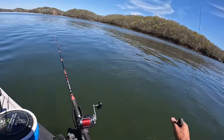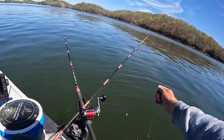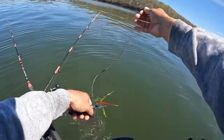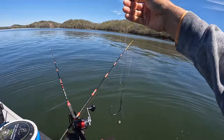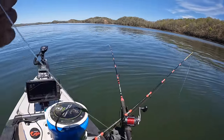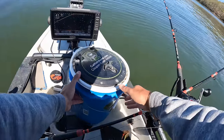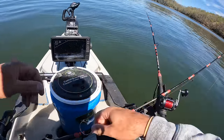This fish is so dumb, he couldn't even get a free meal out of me. If you're so stupid you get hooked in the tail, you don't come in the kayak. And there he goes. Fish number one don't even count, y'all. We lost our live bait. That's okay, I got another bluegill in the bucket there we'll stick on. Hopefully the next one that gets hungry for a live bait will actually eat the thing. As I hook myself in the arm — lord, we in bad shape here.